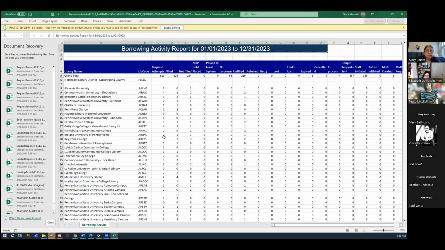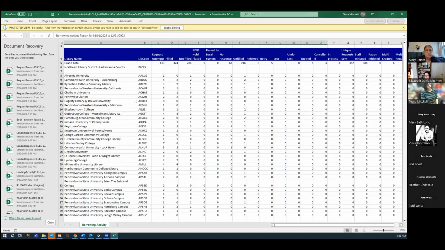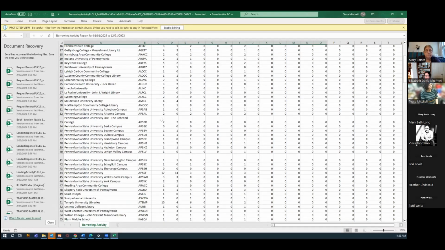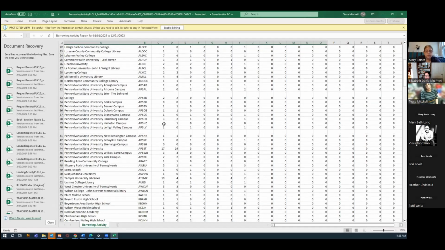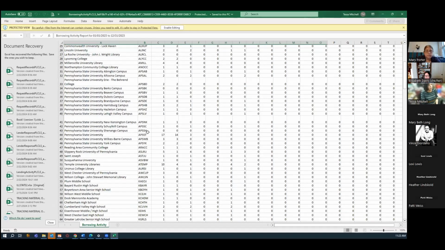Opening. It also gives you, like, what library you use the most, how many you borrowed from that library. So it gives you a list of how many requests from each library. I don't know if you want to use this for your preferred lenders list when you're doing SHAREit, to see what libraries you use most.